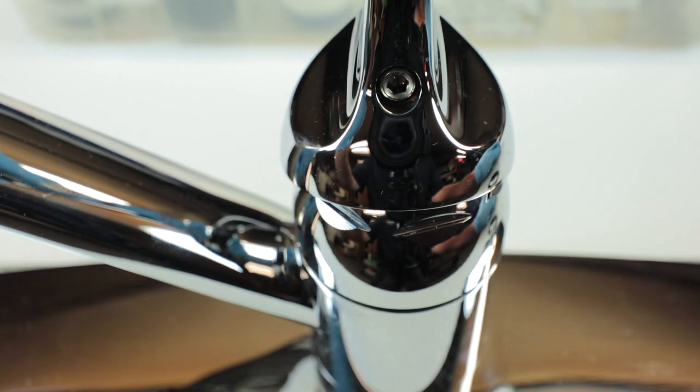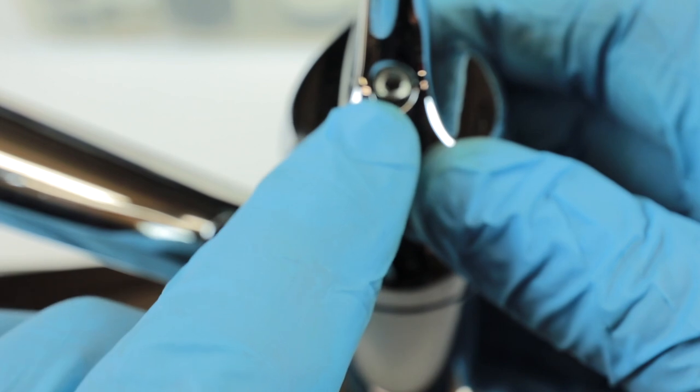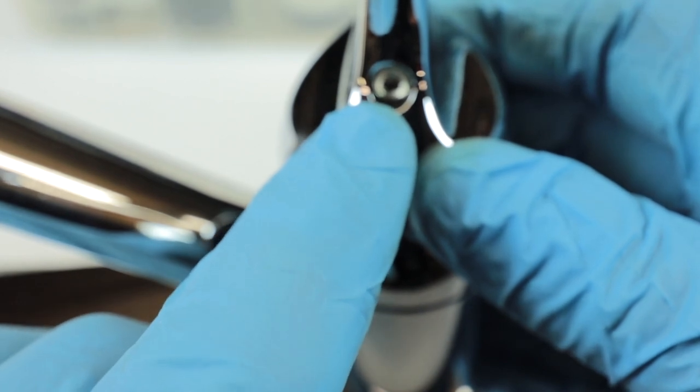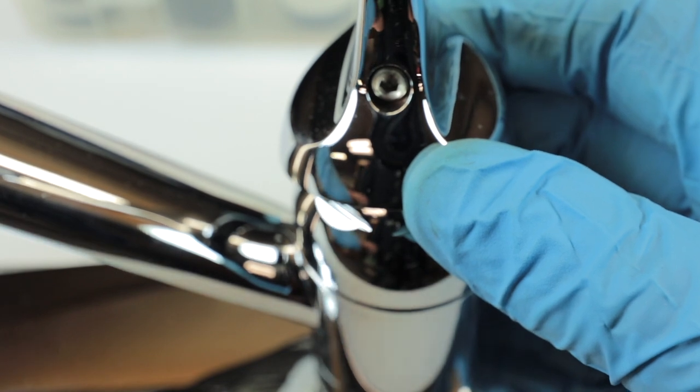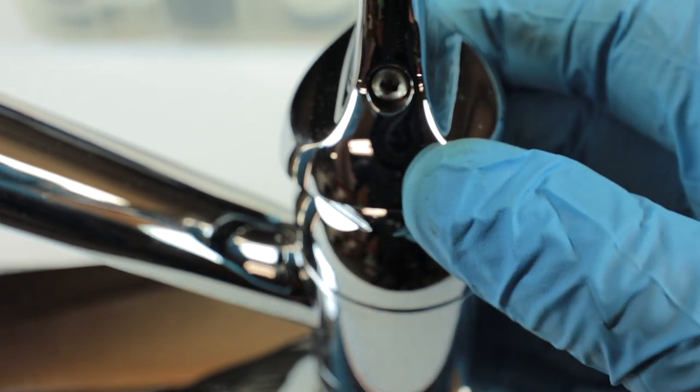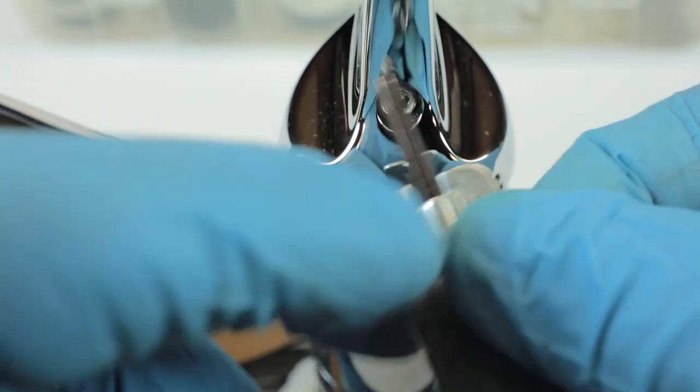With that said, we're going to get our little tool here. We're going to go in here. Now, this is a brand new faucet naturally, and everything's going to come apart. But I can tell you in the real world, sometimes these Allen keys don't loosen up. They're all corroded. They're all crudded away. And in a lot of cases, you may be faced with drilling this out. You may have to drill it out. And rather than go through the pains of retapping it and getting the new screw, I would just go get a new handle. So the handle is going to come off.